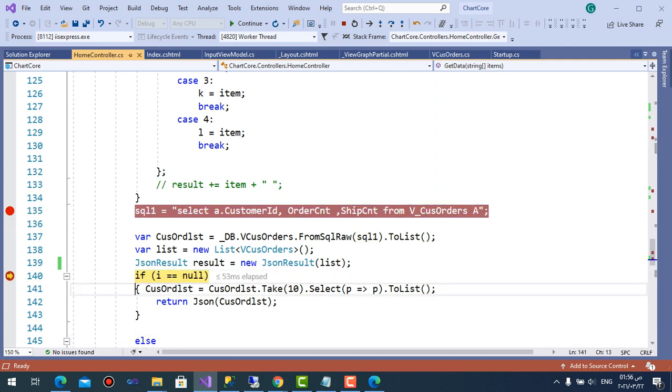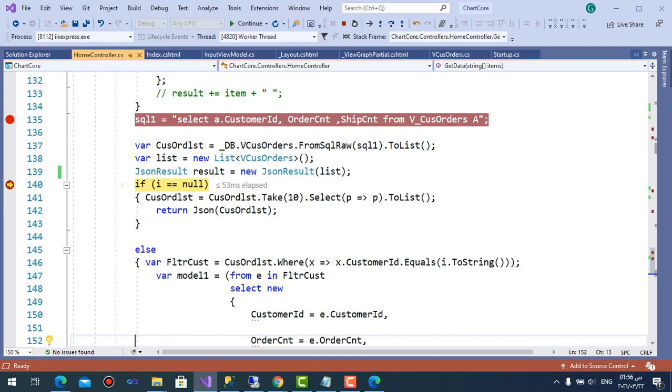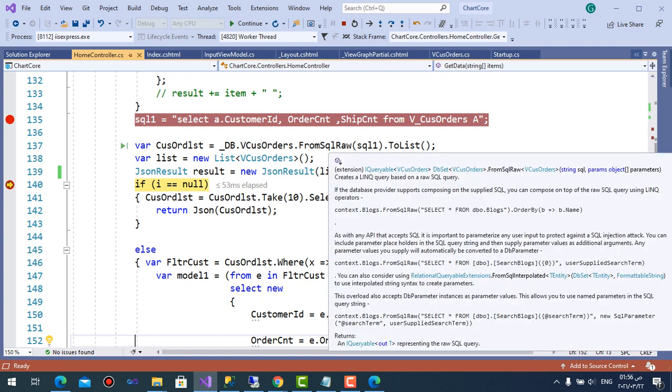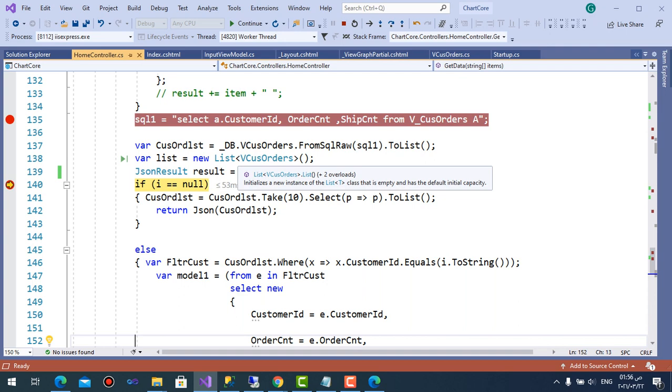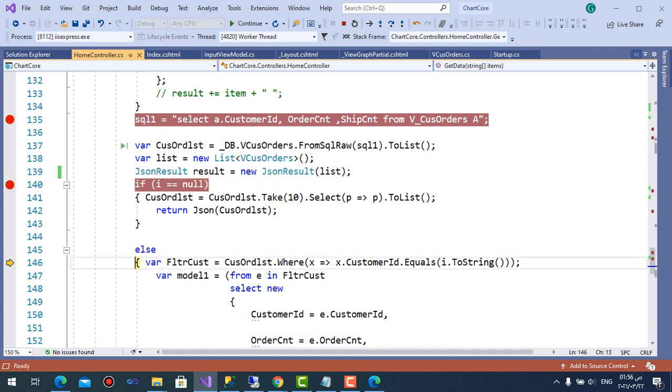if I equal null. No, here I equal the string I took from the form. It will go to the else, variable filter customer. This is a list. I will filter the list of order list that has 88, as we said, count.